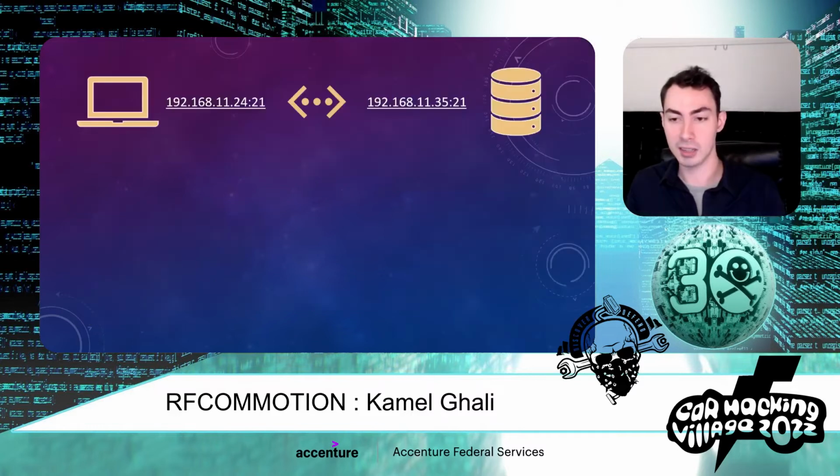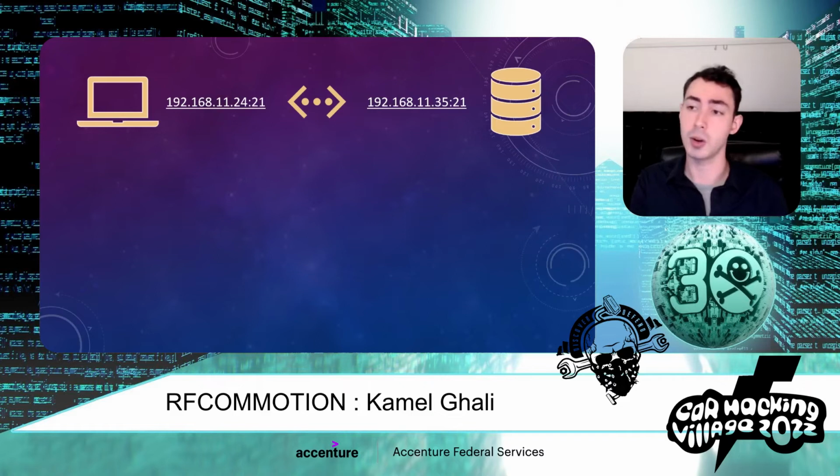So just to visualize this with a very simple example, let's say you have an IP network, with two devices connected to the same IP network. You can see we've got IP addresses associated on the left. We have a host user, a computer. On the right side, we've got a server or something. Maybe they're running some FTP service on port 21. Well, when you want to use this service, you would address the server you want to talk to by its IP address, and you'd specify the port on that server that you want to communicate with, right?